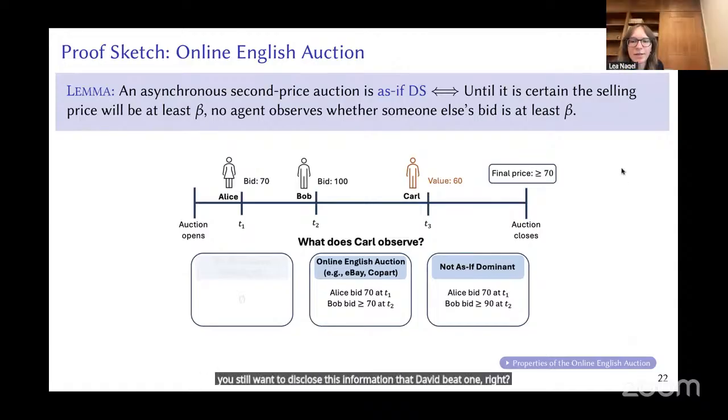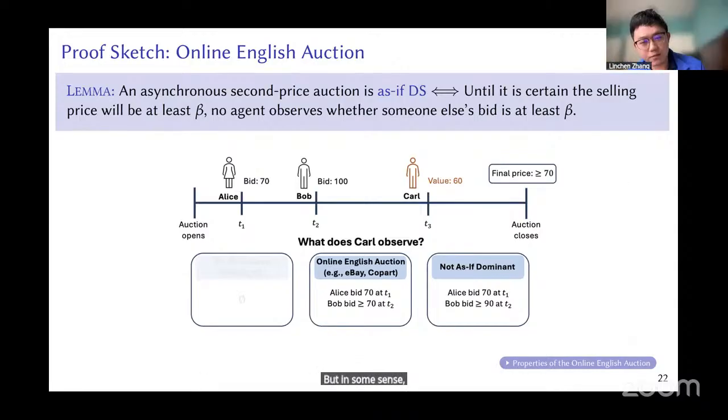Absolutely. But in some sense, for Carl, when she thinks about this problem, this piece of information is unnecessary for her. And it might increase her mental cost when thinking of the problem. So she first needs to take out this unnecessary information, and then base her thinking just on Alex and Bob. Yes.